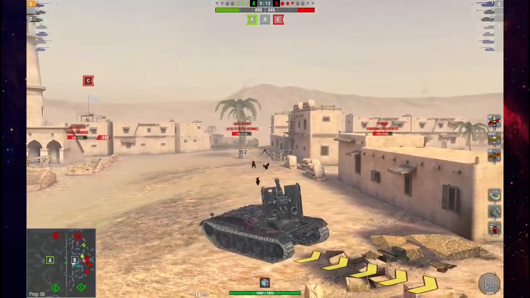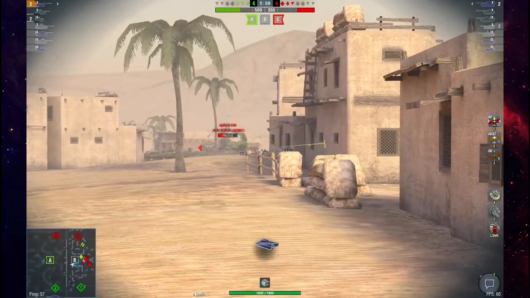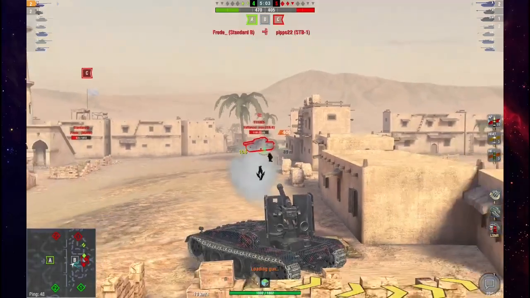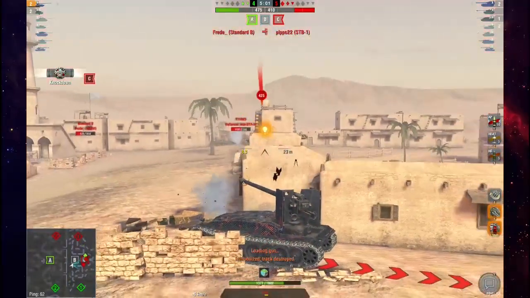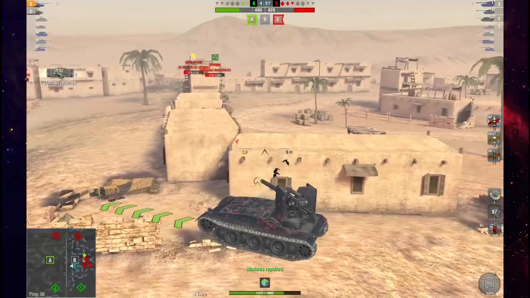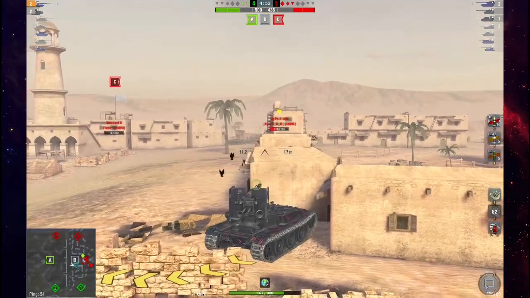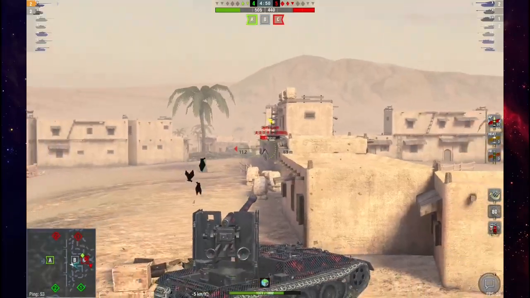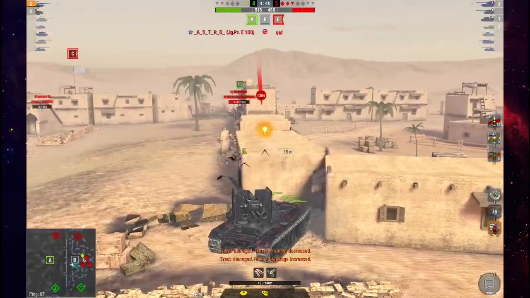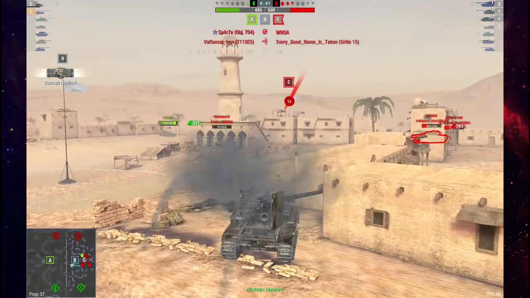The E5 here is coming back, so let's set up an ambush for him here. There he is. Straight into the tracks. Retreat around. Gonna use the repair kit here just in case. And what you can do with this tank as well is hug around the corner like this, and then just go immediately into hiding after. That was a poor misplay by me. I should not have peeked around that corner.